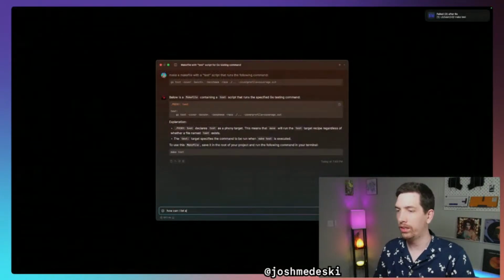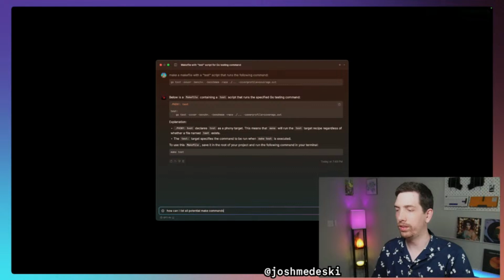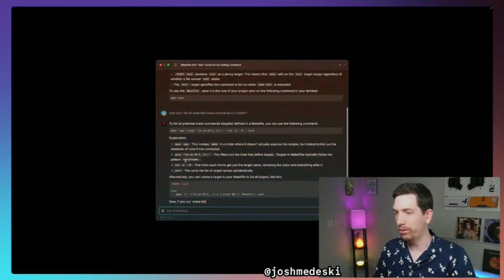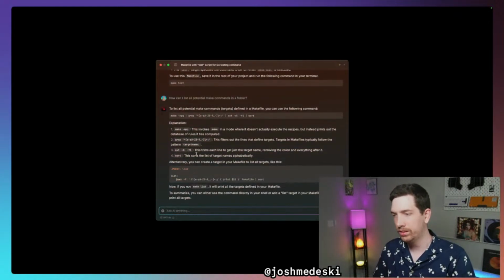How can I list all the make commands in a folder? Is it like make list or make grep? Oh, really? Really?